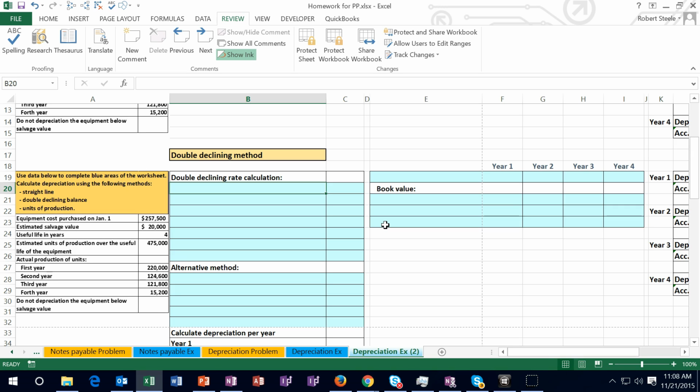Note that these types of problems could ask you for the depreciation expense, the book value, or the accumulated depreciation. Therefore, we want to set our problem up in such a way that we can calculate whatever is asked for easily, instead of using shortcuts that calculate one piece of the equation and will not work for other pieces.